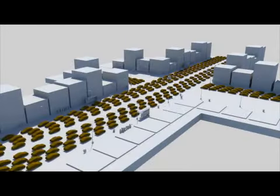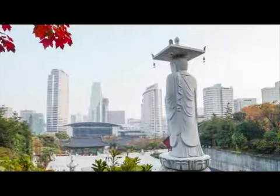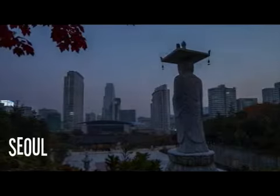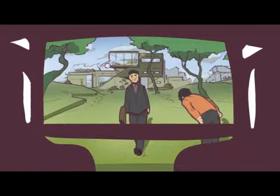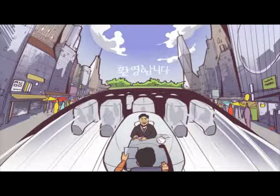The government is urging automakers to develop more electric cars to cut down on CO2 emissions. What about making travel cheaper, improving accessibility, or revitalizing nature? What if we could do better? What if the lifestyle of every Seoul commuter could be improved? What would that look like? Let's first imagine the experience of everyday citizens and see what they need. What if a busy executive and his assistant could be chauffeured by an autonomous vehicle? They could conduct business on their morning trip. What would that vehicle look like?